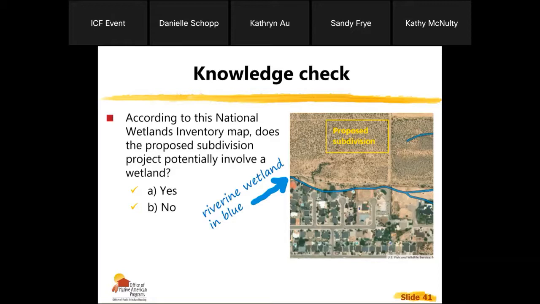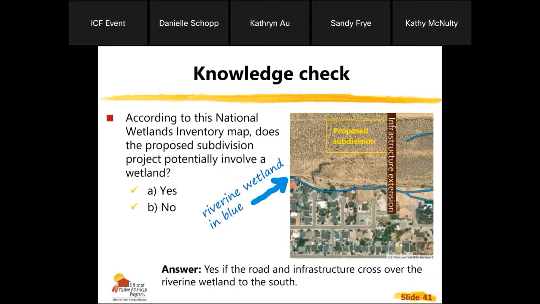I'm going to think, well, you're probably connecting it to the existing development, so maybe there's space there to build a road and some hookups and extend electric power and water and all that. So if that's where that's going to go, then the project will disturb that wetland, and you may need to do an 8-step process for wetland protection.